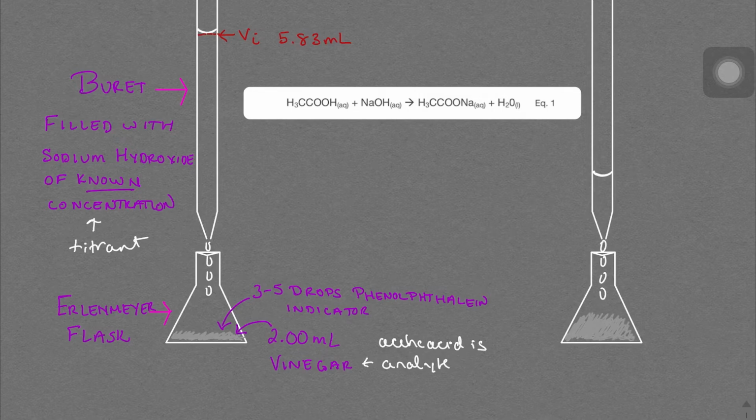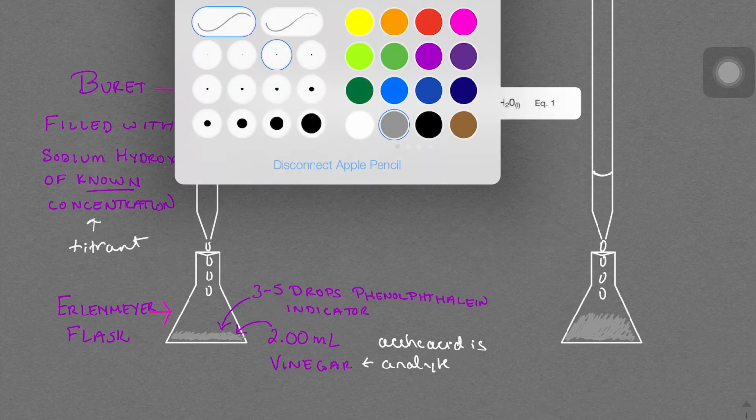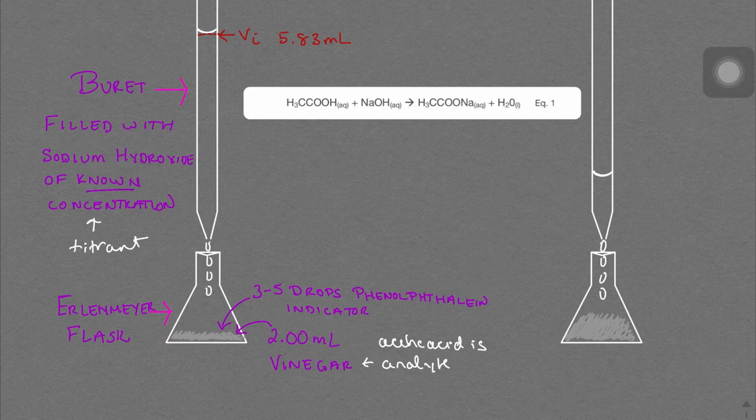And so if you look at our balanced chemical equation that describes the reaction between sodium hydroxide and acetic acid, at the beginning of the reaction, what you have is excess acetic acid. So you have more acetic acid than you have base. So in the flask right now, it's still clear, and the phenolphthalein tells us if we have acidic conditions or basic conditions. If the phenolphthalein is colorless, then we have excess acid.